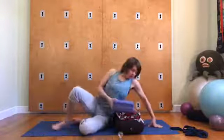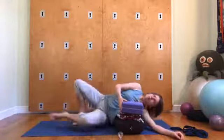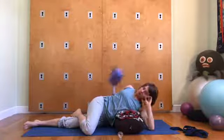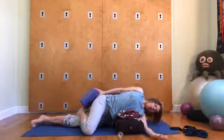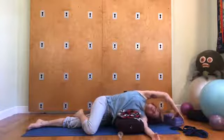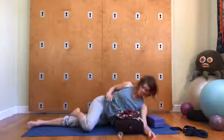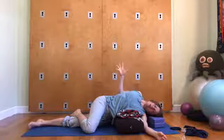So place the rib cage on the setup. Right leg, bottom leg long, straight down from your hips. Left knee tips to the floor in front of you. I got my left foot hooked on my right thigh. And then I'm threading right arm straight in front of me. And, you know, I might at some point let my head hang, but for now I'm going to support it with a block. So we've invited extra length, extra spread in the left ribs, like opening them like a fan.